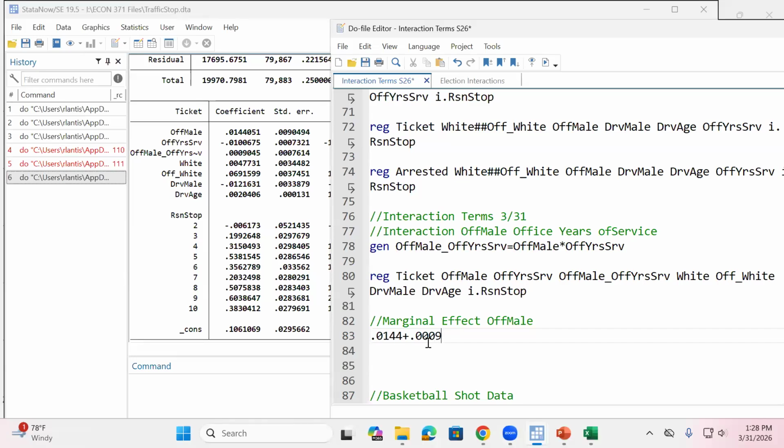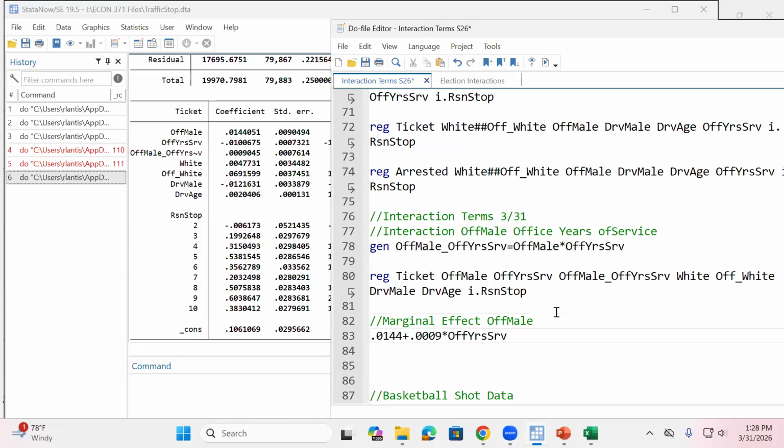0.0009, but then still multiplied by, right? This is my interaction term. When I take a derivative with respect to the officer being male, I'm still left with the officer's years of service, right? So this is like the total marginal effect of my dummy variable. We went back to when I was writing out in general terms: the coefficient on the dummy variable plus the coefficient on the interaction term times that continuous variable. This is where we could actually solve for a turning point, okay?